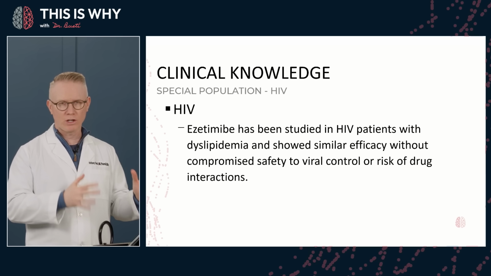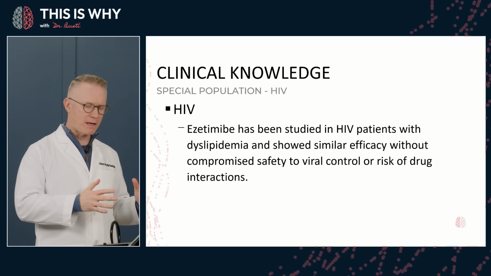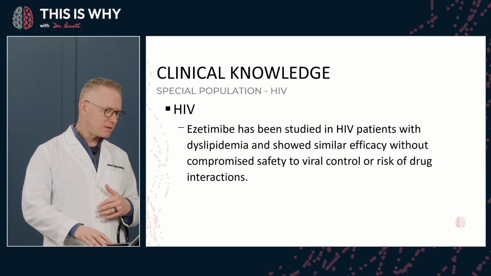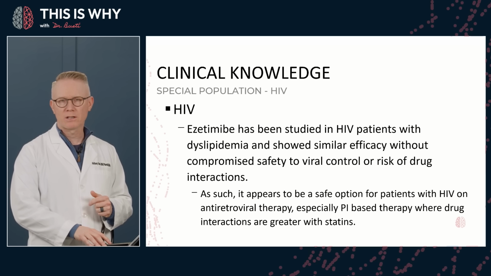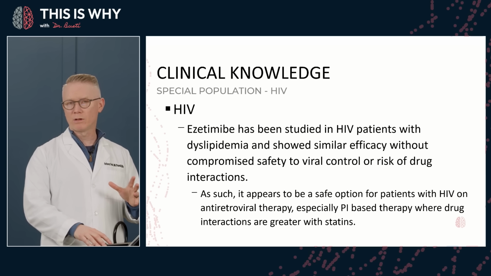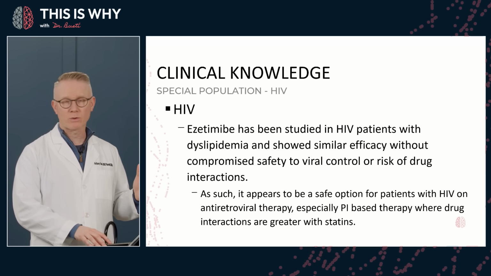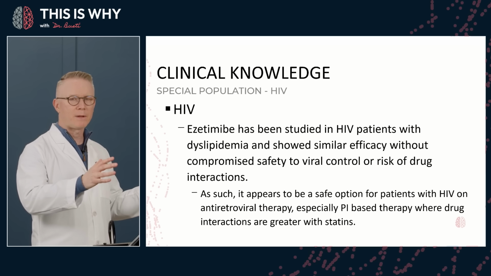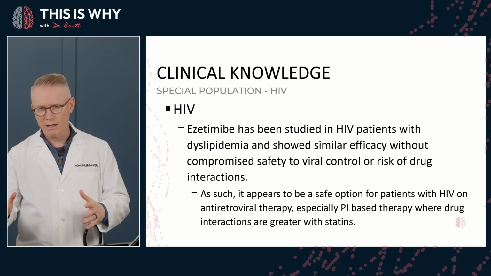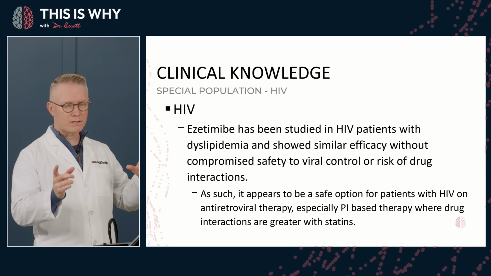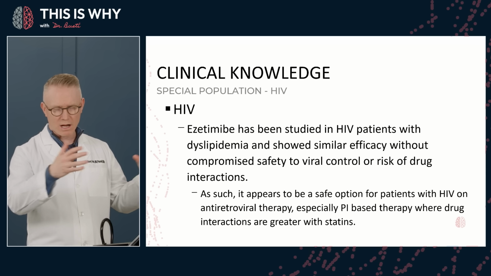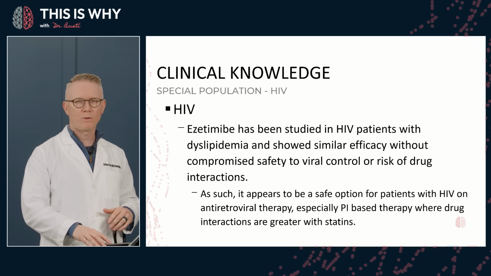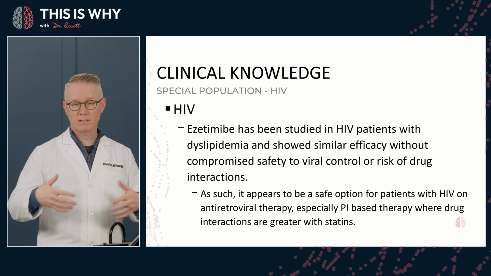So you can safely use ezetimibe in HIV patients, specifically on NNRTI and PI-based regimens, without significant compromise to the patient's overall viral load or tolerability, right? That's what we wanted to make sure, because these drugs are known to worsen lipids in them, but they also control the HIV. And so we don't want to protect them from the complications of HIV, but now they die from vascular disease. So it becomes very difficult for these patients many times to take that many medicines.